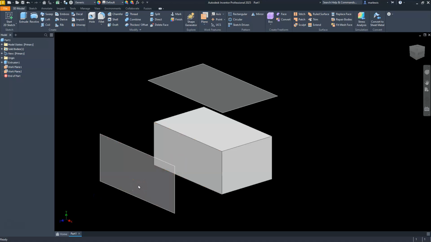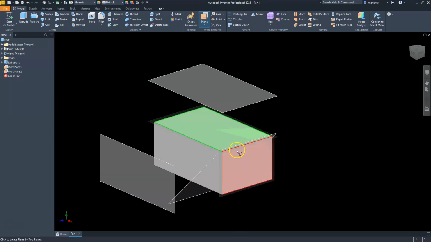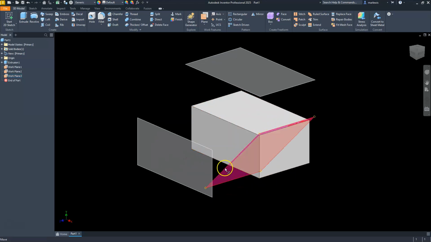If I wanted to create one at an angle, and this is going to be common in SolidWorks as well, what you're going to need is a face, whether it be an existing plane or an existing face, and you're going to need some kind of axis. What I'm telling you here is that if I want to create a plane at an angle, I'm going to select this face, and then I'm going to select this axis here, and you can see that it gives me a line there at an angle. Okay, so there's my one that I have. Let me go ahead and delete that. It didn't show me the actual angle.